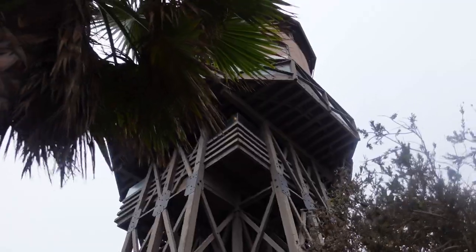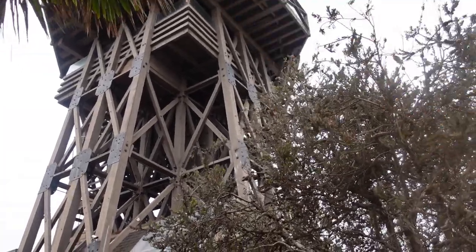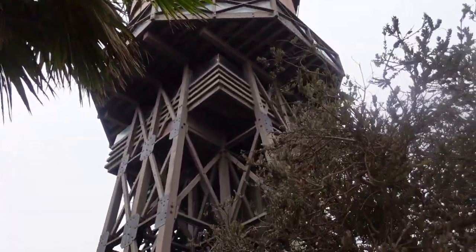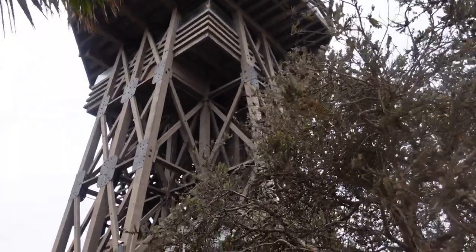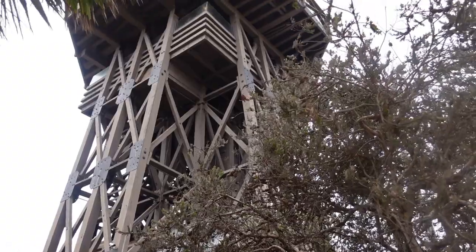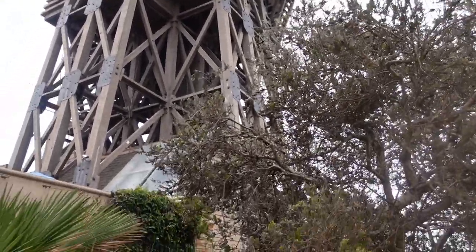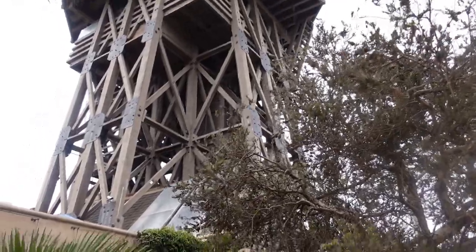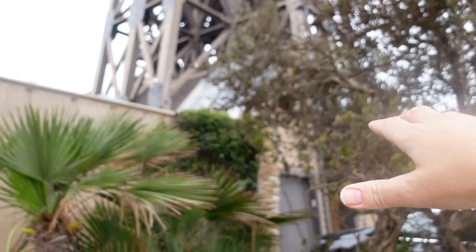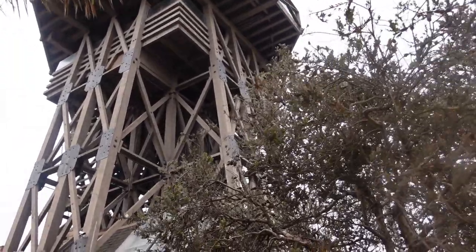If you look closely, you can see there's a kind of glass border right there — I'm wondering if that's a balcony. At the very top there is the bar apparently, and down below is the rooms and the kitchen. There's an elevator here but there's got to be some kind of stairway as well. There's almost like a ladder type thing right here — I'm not sure what that's for, maybe part of a stairway. There's also a room down below, so I'm wondering if this is the living room area, and then up the shaft you can go to the bar and the rooms.